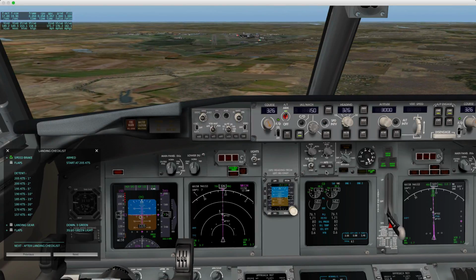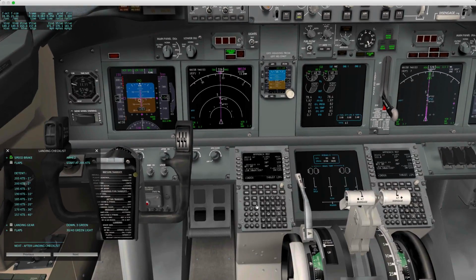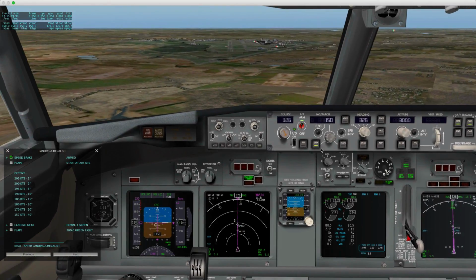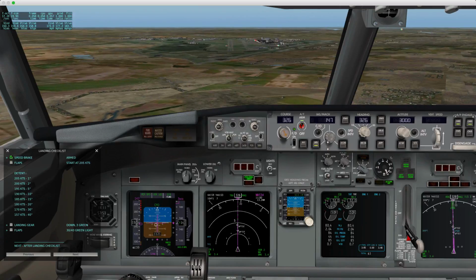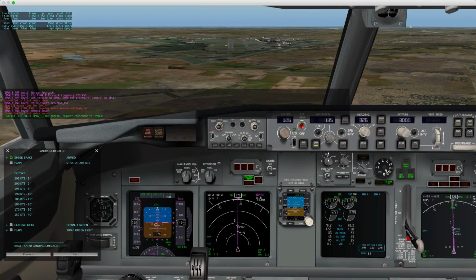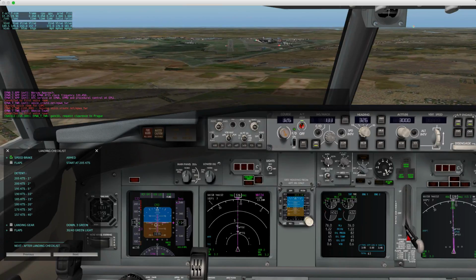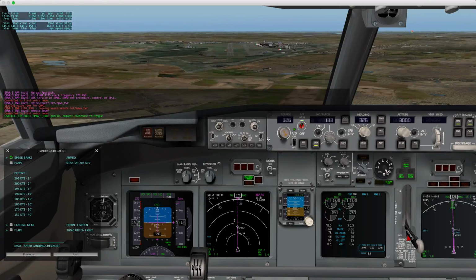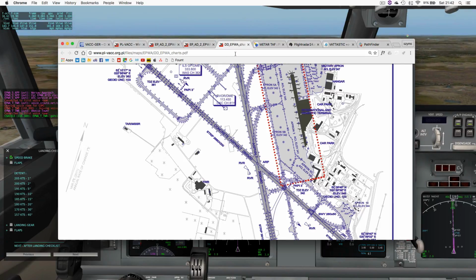Gear down is green. Our speed brake is armed, auto brake is armed. We're now going down to 133. Let's just see our chart here.